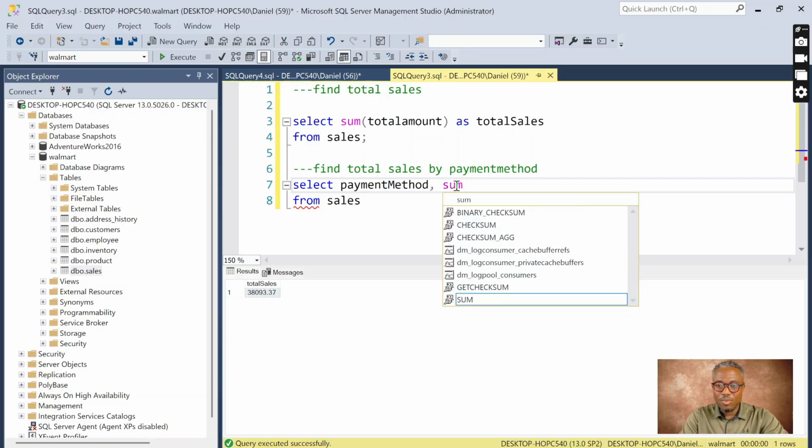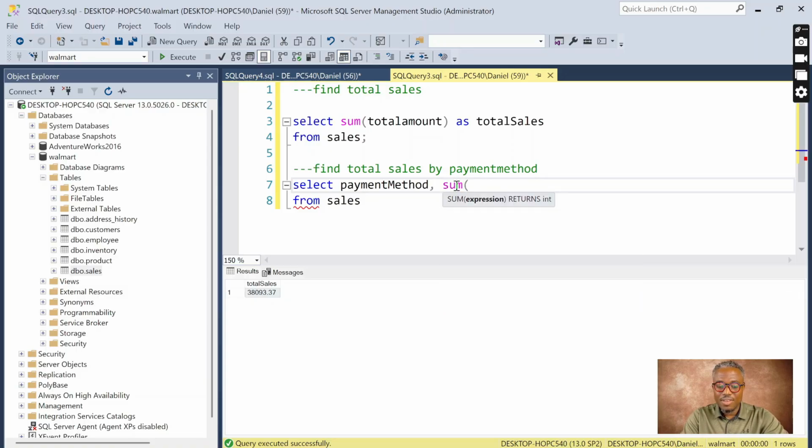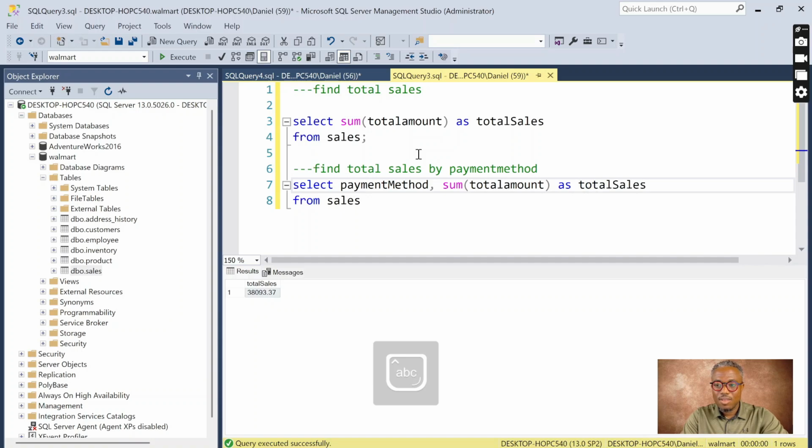All right, now we go ahead and apply our aggregate function. We say total amount as total sales. Then we go ahead and group by the payment method.